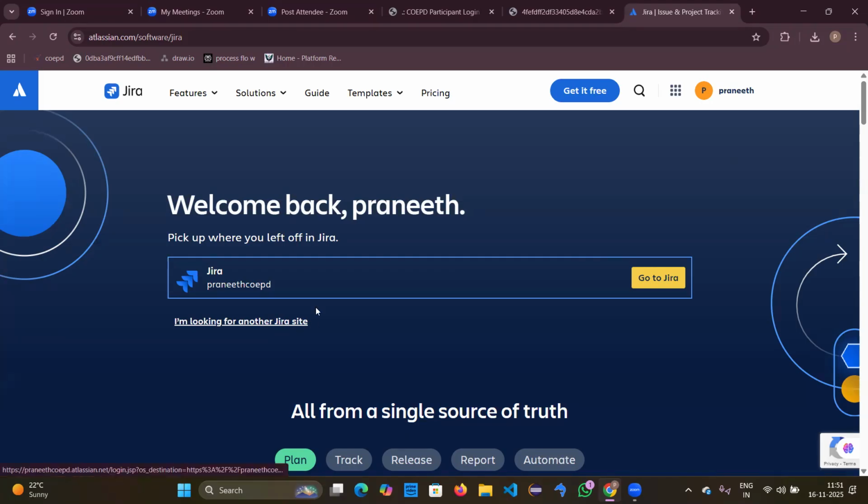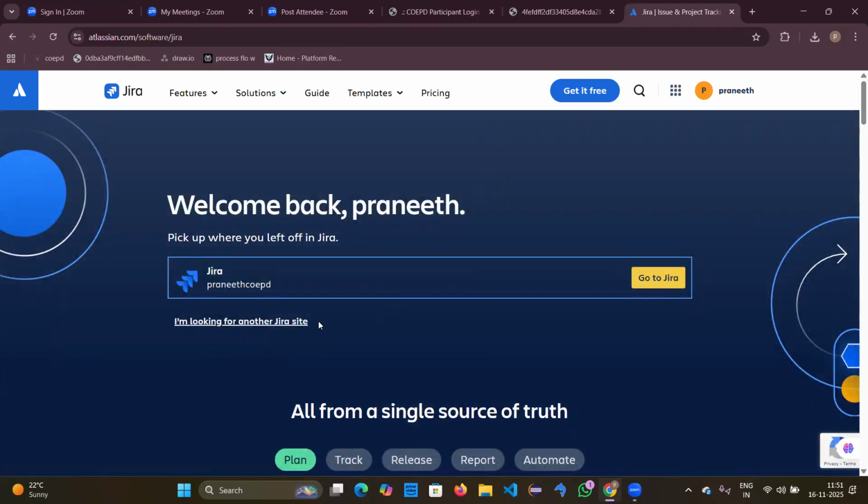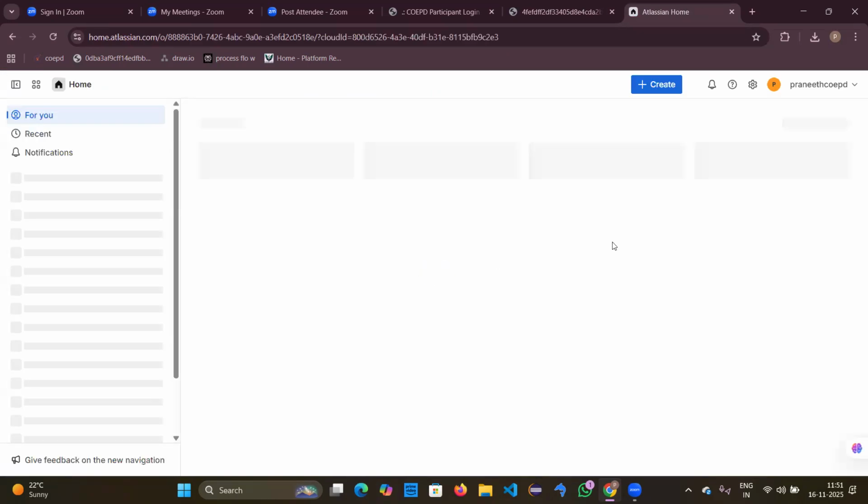So you can just create another site. A site is nothing but something that will be given to you based on your account. With the help of this site your team members can also manage or join. It is just like a separate space for you where you can develop multiple projects in a particular site. So I'm just clicking on this another site, then a particular site will be created. It will be giving you a separate site based on your account.